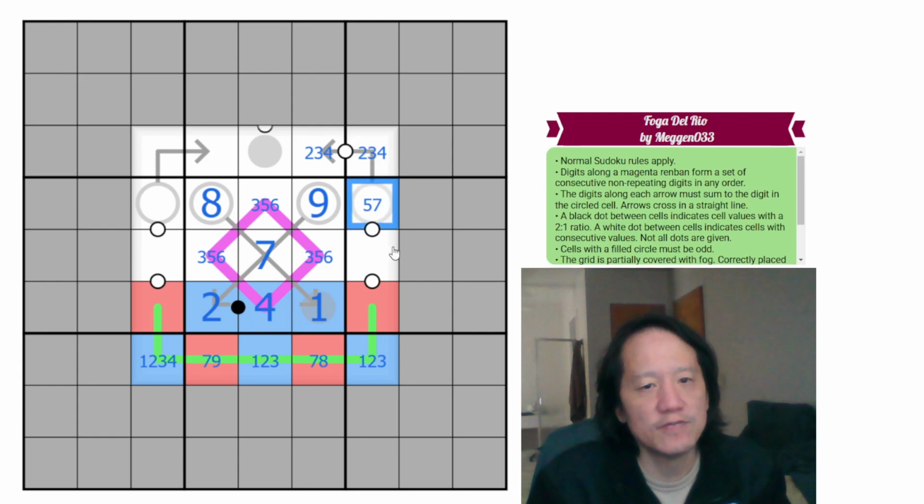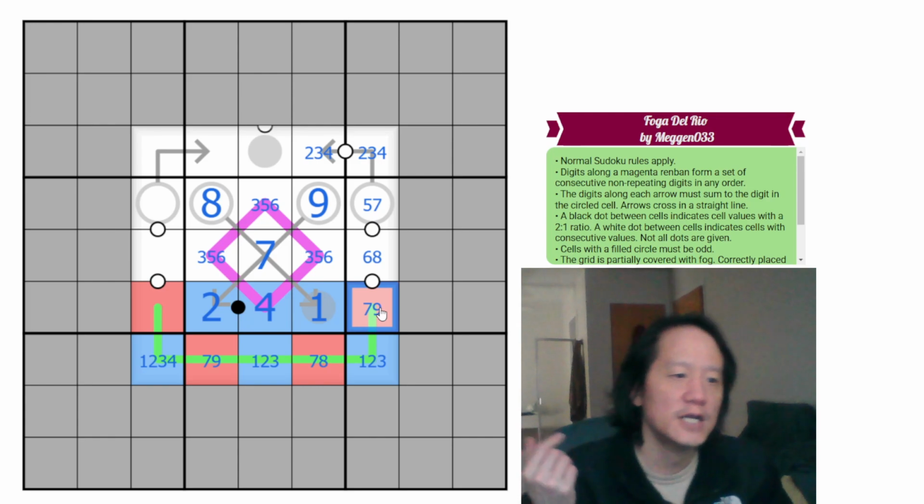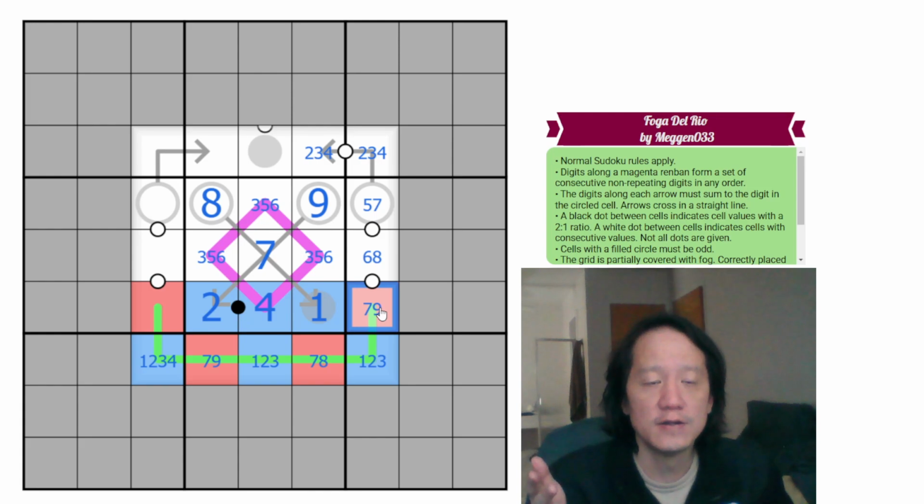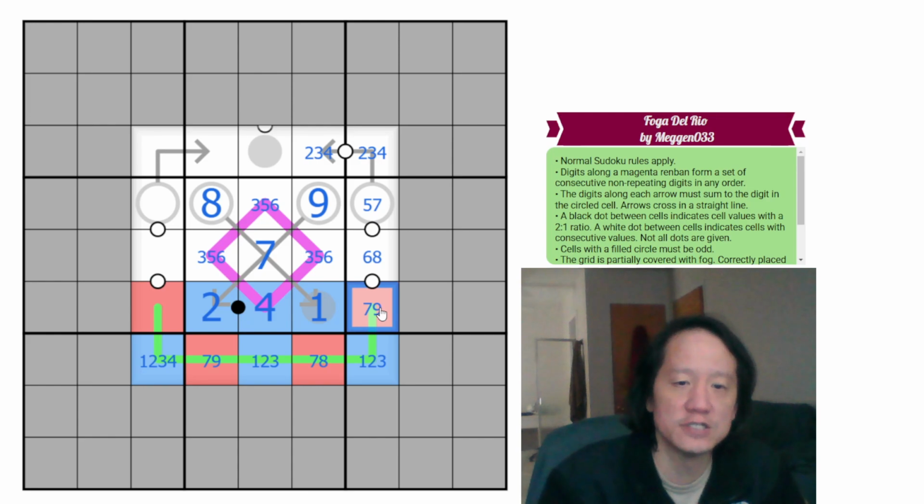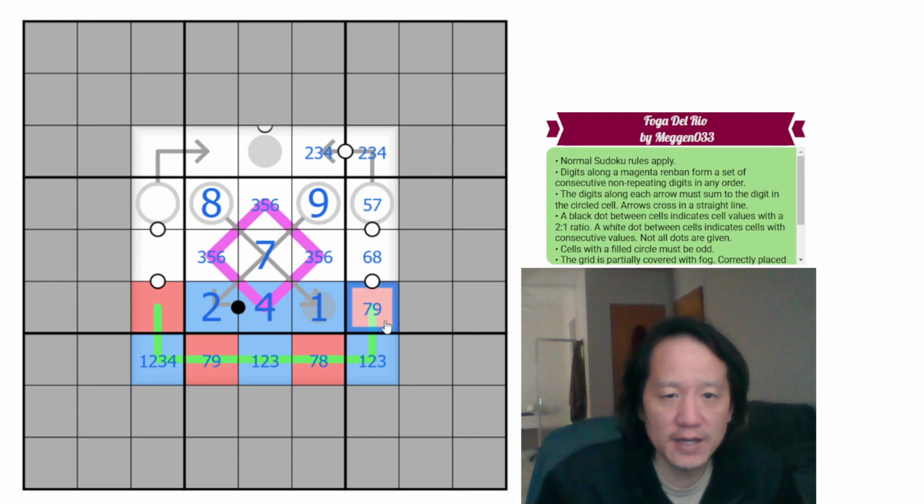If it's 5, this could go to 6. It can't be down to 4, because if it goes down to 4, then this would have to be a 3, but we know this is a high digit. So if it's 5, it could go to 6, which could go to 7. If it's 7, it could go to 8, which would go to 9. It cannot go down to 6, because then this would be 5. And again, 5 can't be on a German whisper line, because 5 is 5 away from 0 and less, which is not a normal Sudoku digit, and 10 or higher, which is not a digit. So therefore, this has to be 7 or 9.